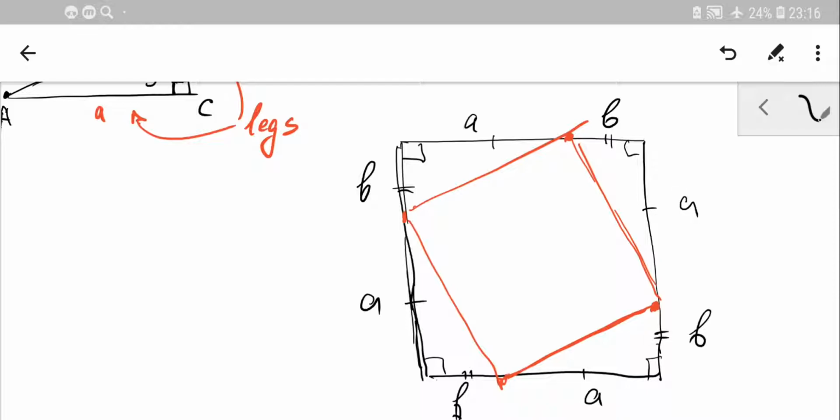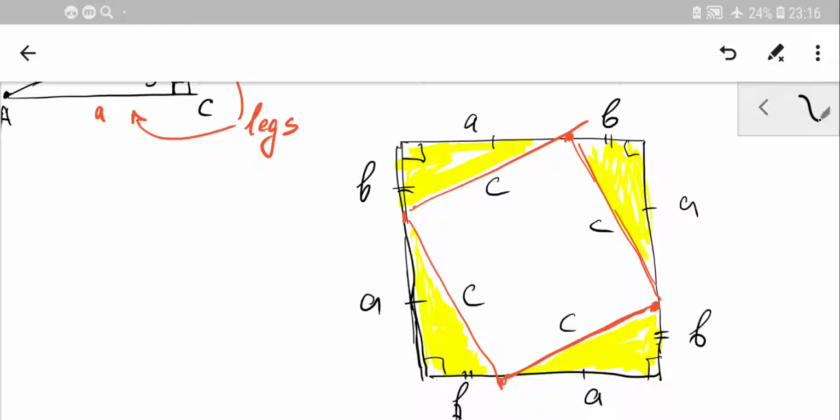All right, so it looks like we have four right angle triangles. So actually, I highlight them. It's here. This is the first one. This is the second one, and third and fourth. All right. So obviously, all triangles are the same, because if you have a look at the sides, they're all the same. And we also mark the square that is inside. Let's say it has sides C. So each side of the square is C.